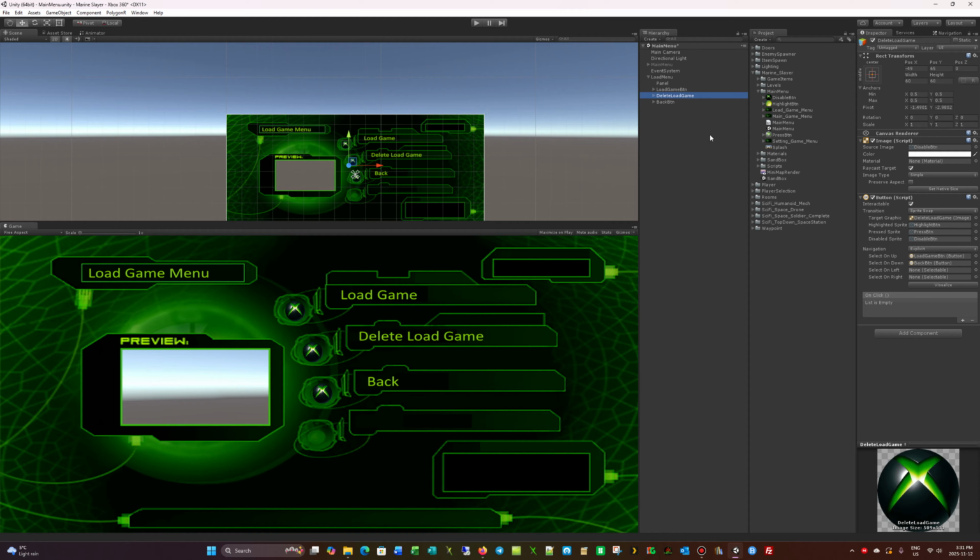We're basically repeating the same thing that we did. Same with the back button: when you press up, it goes to here. Press down, cycles there. Seems about right.